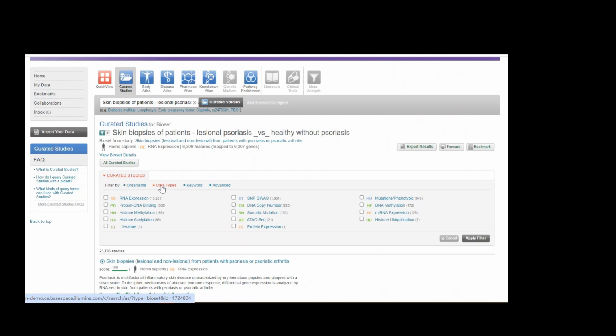There are over 13,000 RNA expression studies that cover various sequencing and array platforms across a wide breadth of biology. We see over 1,600 genotyping SNP-GWAS studies. There are DNA copy number, DNA methylation, histone modification, protein DNA binding, ATAC-seq, microRNA, and correlations to other data types. Multiomic correlation is inherent in the works.